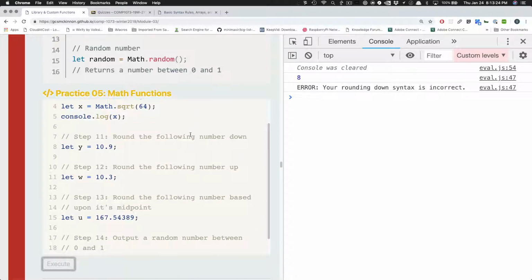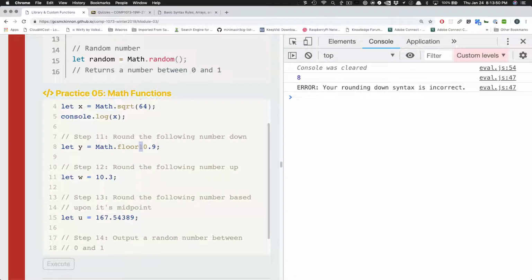All right, so round the following number down. Which one of the math methods do I want to use to round down? That was a bunch of different answers. How many people say ceil? How many people say round? Almost got you. How many people say floor? There you go. You've heard that old adage, right? 1 tequila, 3 tequila, floor.